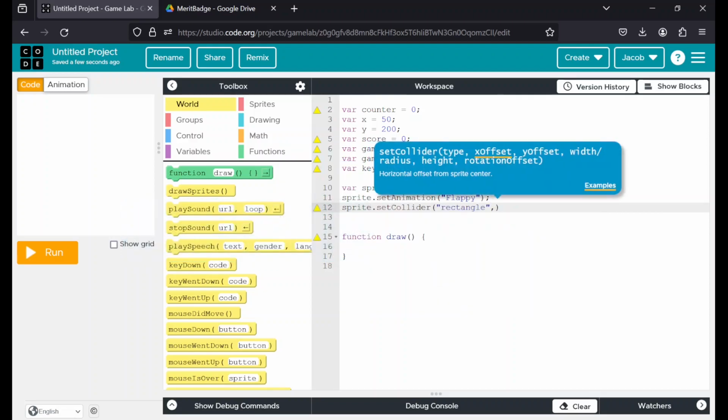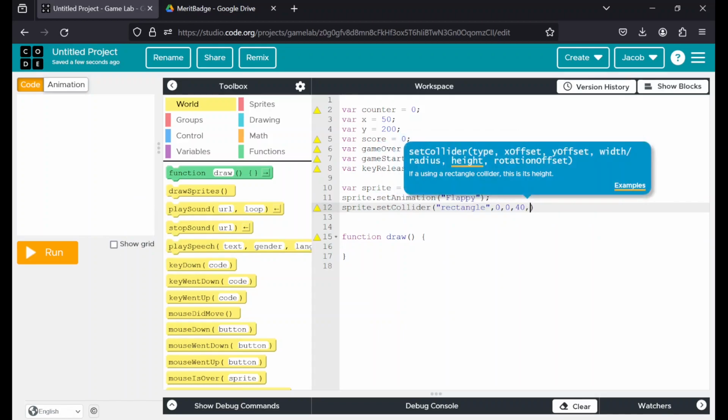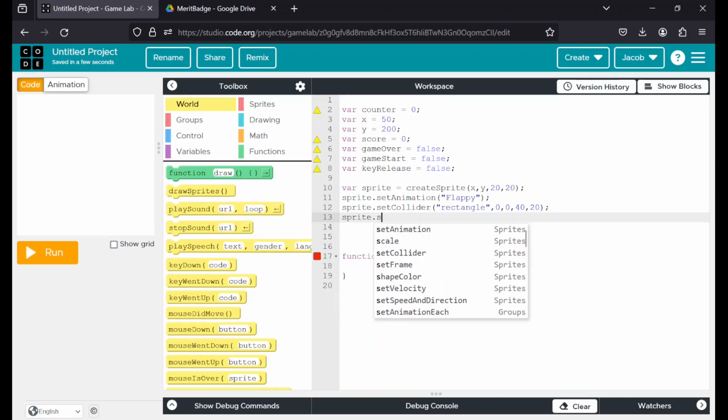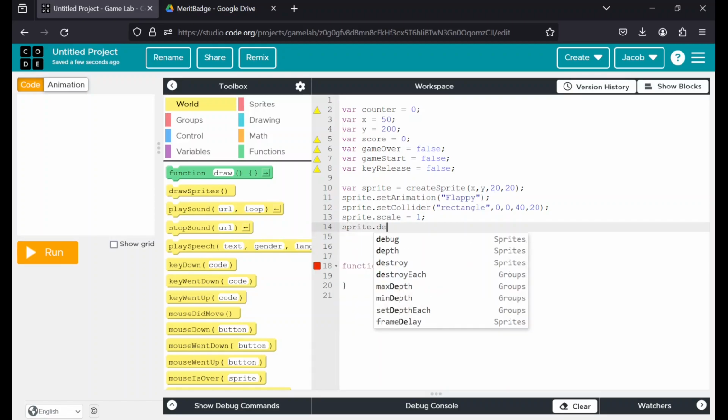We'll do rectangle, and then we will do 0, 0, 40, 20. Then we will set the sprite scale to equal 1, and the sprite depth to equal 2.